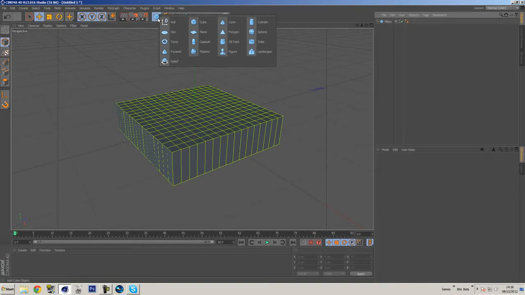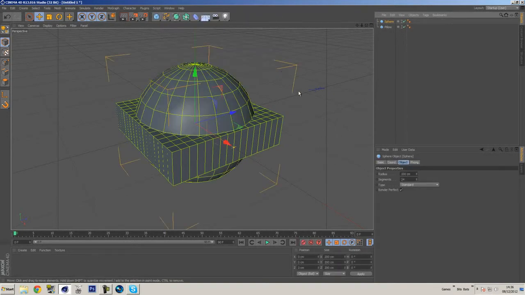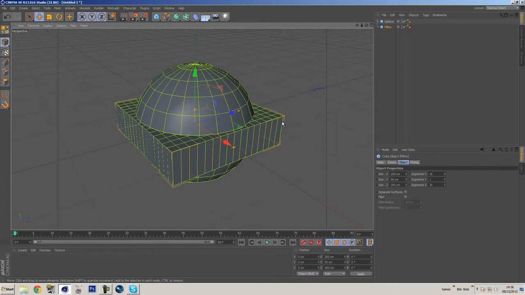So what I'm going to do next is create a sphere. Now the reason I'm creating a sphere is because we need something inside the object to react much like what you would normally find in a pillow. So wool, feathers, just some type of stuffing to keep the shape of the pillow. Because don't forget, think about this realistically. What we're creating here isn't the inside of the pillow, because we aren't going to see that.